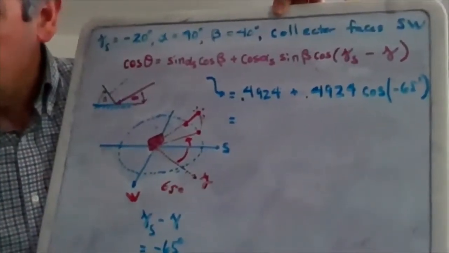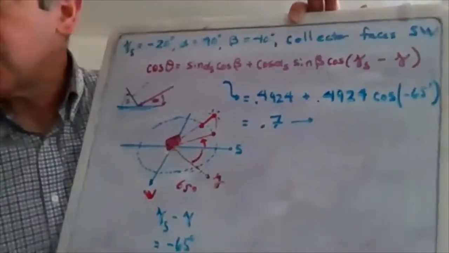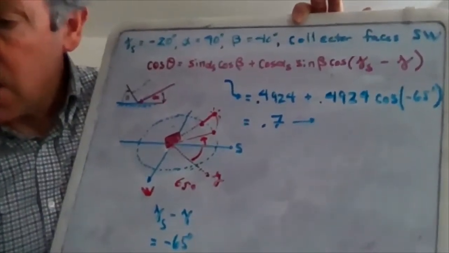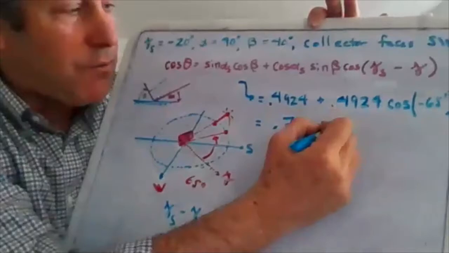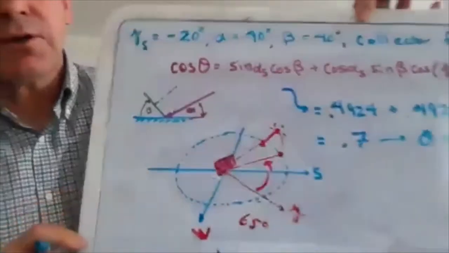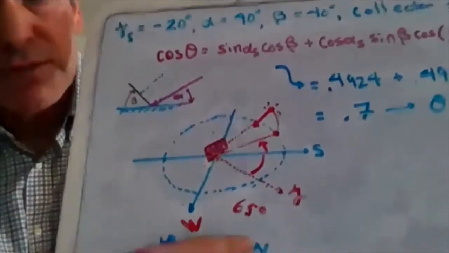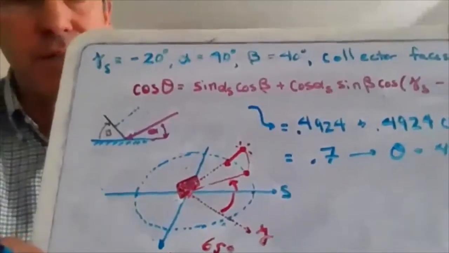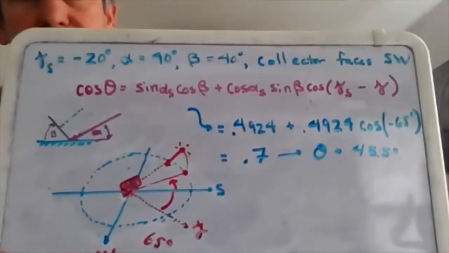Okay, when I chugged it in my calculator, all that turned out to be approximately 0.7. And so when I go through it, I get an angle of incidence of about 45 degrees. So it's off by about 45 degrees, which seems wrong given what I was talking about earlier about this angle of incidence being a combination of how far off we are horizontally, 65 degrees, versus how far off we are vertically. And it would seem like it should be bigger than 65 degrees. But there's some interesting things going on geometrically. I think on this example, the thing to do is to follow the math.